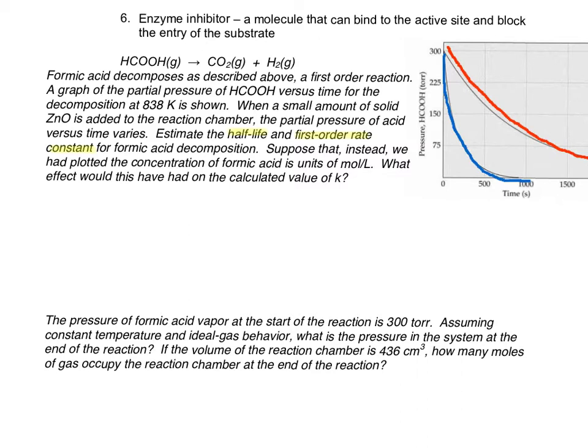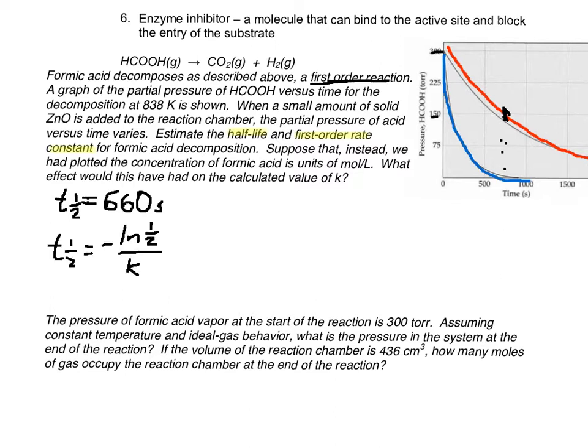So to find the half-life, we can actually just look at the graph. We can just see how much time it takes for half of it to disappear. So if we take a look here, it drops from 300 to 150 in about this amount of time right here, somewhere around 750, 600, somewhere around there. So that's going to be our half-life. To figure out the value for K, since it tells us it's a first-order reaction, and since we know its half-life, we can just use that half-life equation that we learned a few sections ago and use that to solve for K.